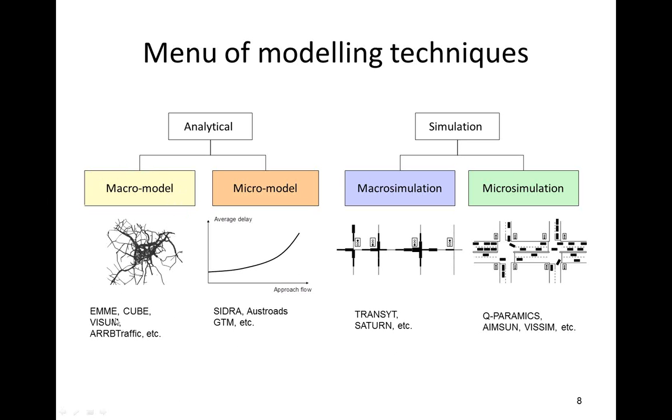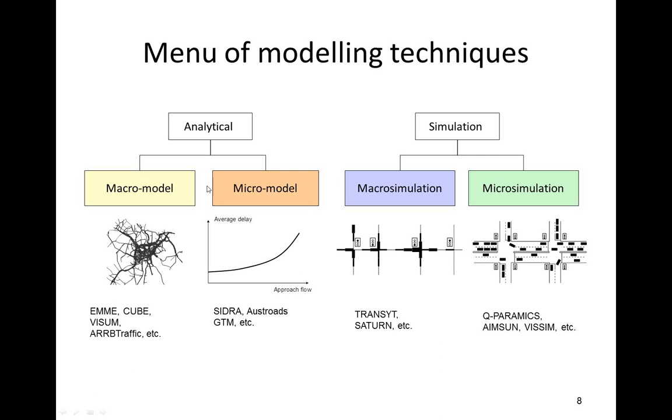There are various types of software that can be used, like EMME, Cube, or Visum, or even some proprietary software of ARB, such as ARB Traffic. But inside them, they all have the same mathematical construct. So it's more like a different car model with the same internal combustion engine. So the software really doesn't matter. What is important is the equations inside the software.